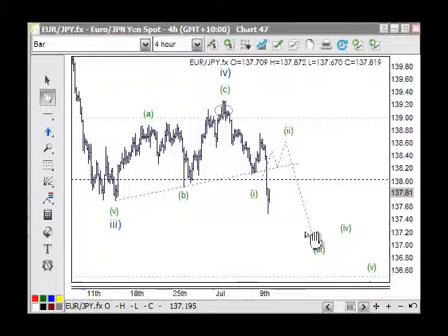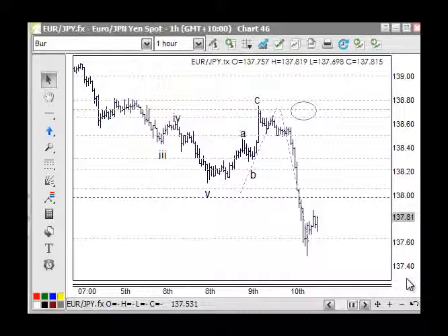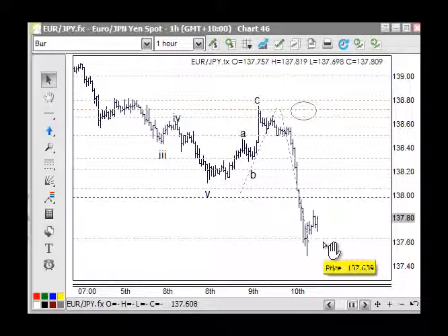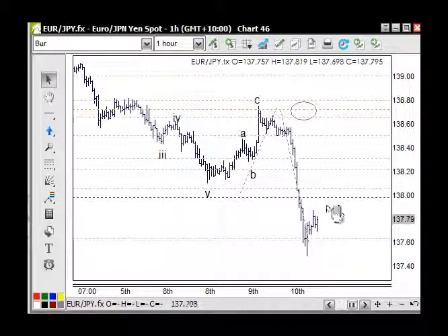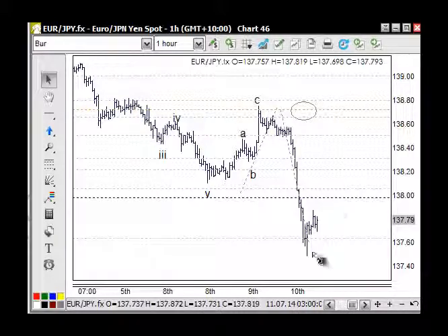So we are looking down into the 137 area through here. Let me just drill in through here. That's where we were yesterday. I think this is just a little fourth wave here that will retest the 138 here. So you can get 38.2 retracement level from here to here. Not that it makes any difference. It's trying to retest the 138 here.